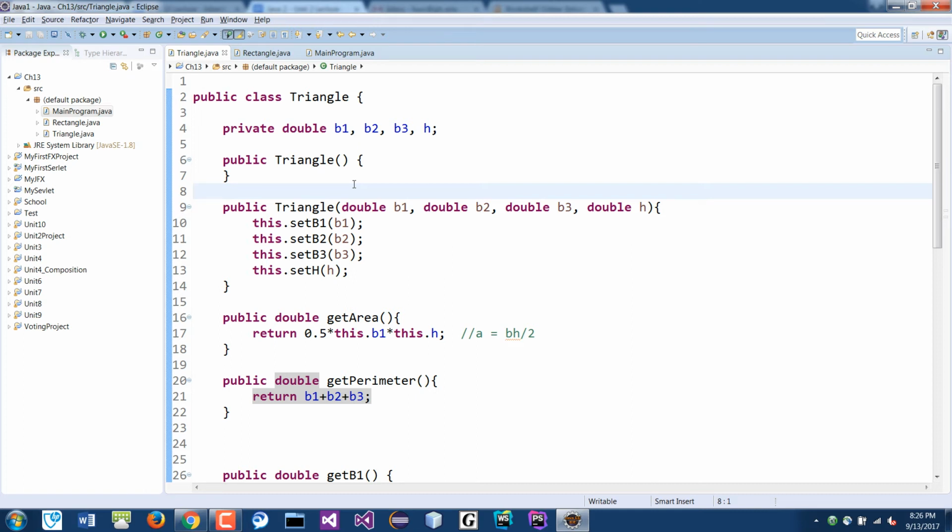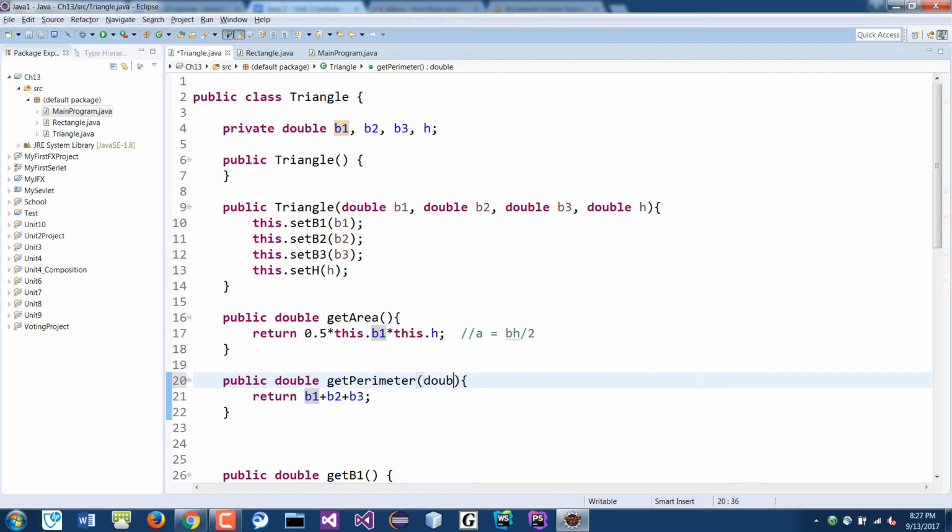So why in the area didn't we use this.b1, whereas in the perimeter we didn't use the this? Oh yeah. I mean, you can. Yeah, you can. It's always safer to do that. In this case, I didn't do it because there's only one B1, right?